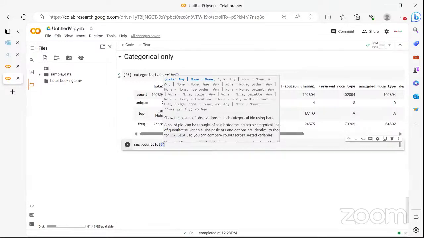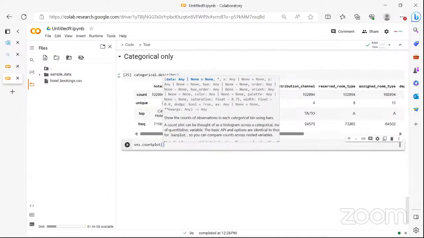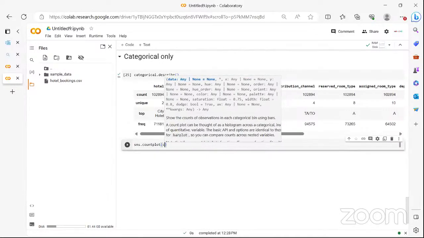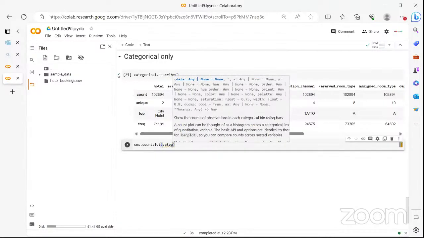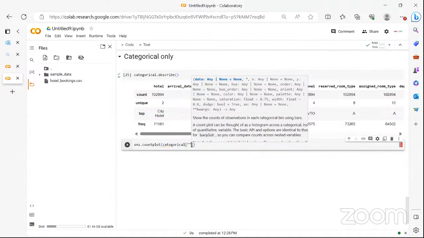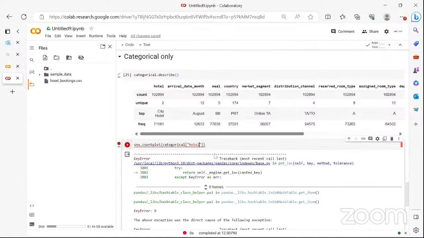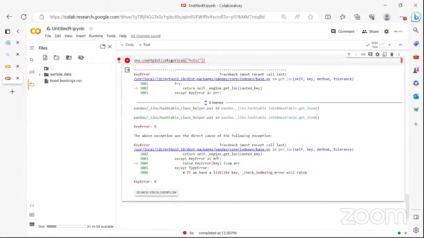So I want to do a count plot for the categorical data. Previously, what we would do is just say categorical data, select hotel.